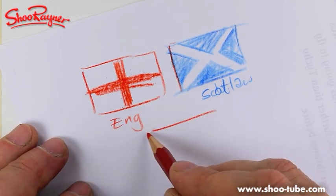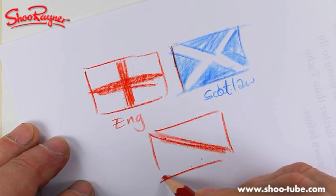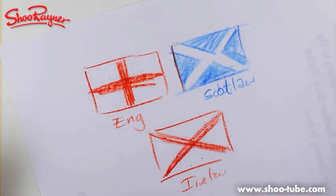England, Scotland, and then Ireland as well, which is another saltire, which is a red cross on a white background, and that's for Cross of St. Patrick, and that's for Ireland. Of course, there should be one for Wales, but there isn't. There are 4 countries in the United Kingdom: England, Scotland, Ireland, Wales, and Wales doesn't get on there. We won't go into all the politics of it now.